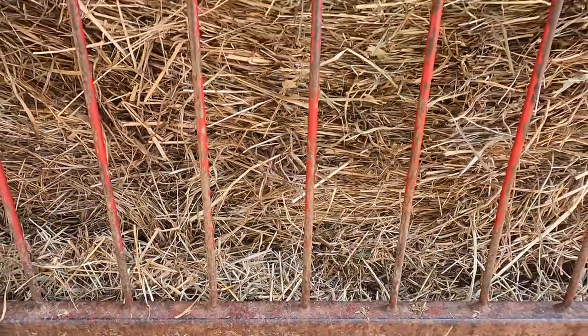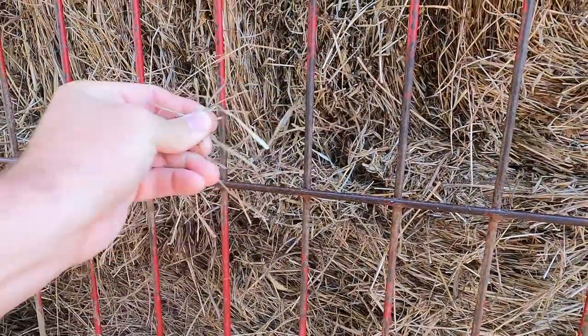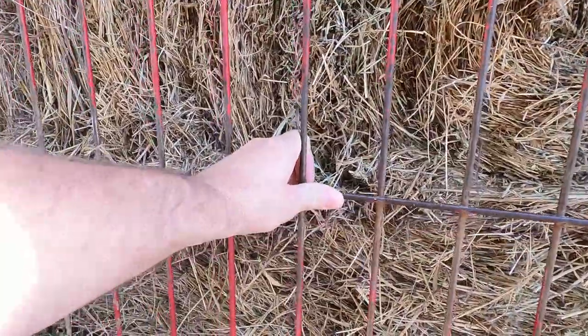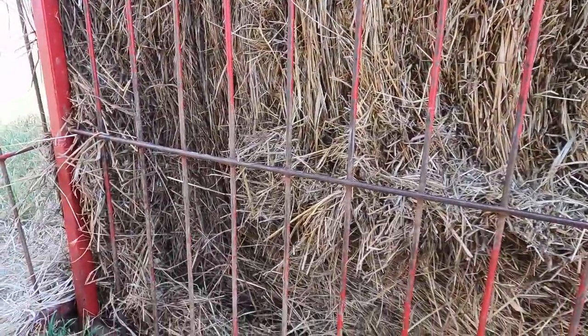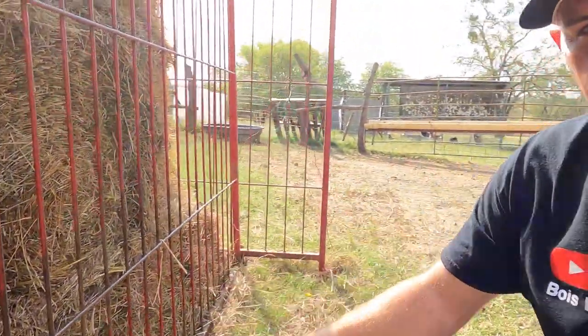The paint is worn off where the goats reach through here — what they do is push in and grab and pull out what they want to eat. With just minimal push it slides pretty easy. As they eat over here and over here, the only issue we've had is right in this bottom area — you'll get hay built up and they won't be able to reach in. Every now and again we'll have to clean that out, but that's the only issue we've had with this one.